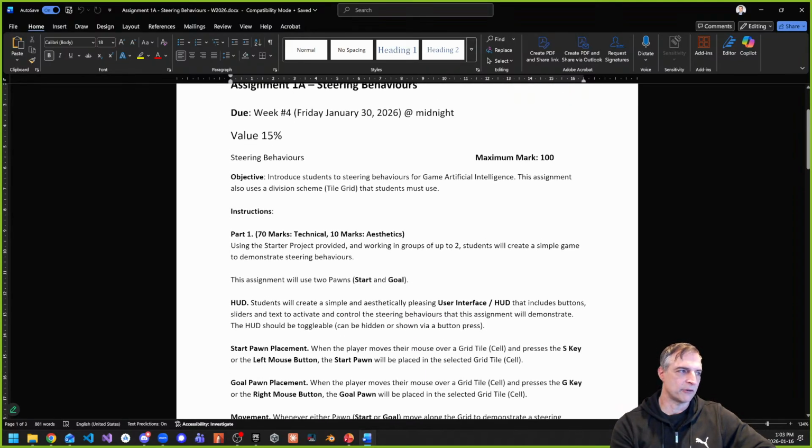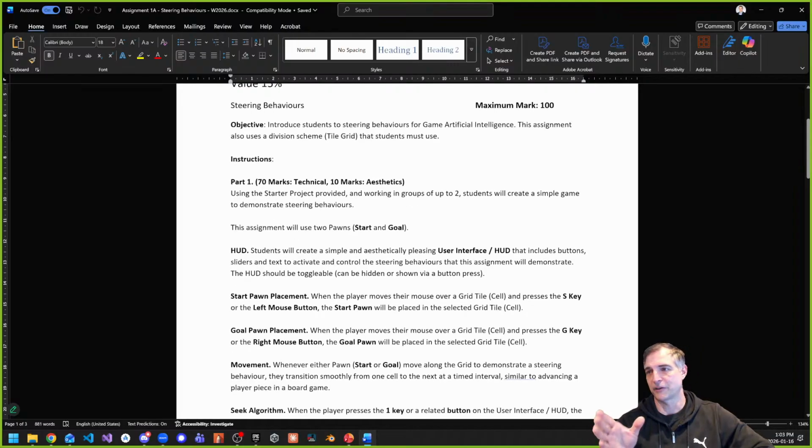There are a few requirements. So using the starter project. By the way, if it says starter project inside the assignment, it means the thing that I'm giving you to start with, and there is a starter project for this course that's different than the other one and different than the first one. They're all different, because you need some tools to start off with. I'm not going to start you off with nothing. There's just so much to do, and for us to build up to a point where the project becomes usable, especially for AI, it takes a while. So that's why please start with a starter project.